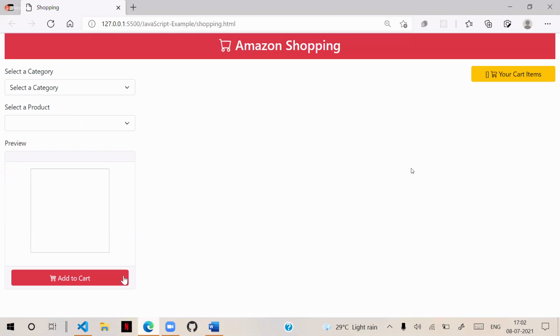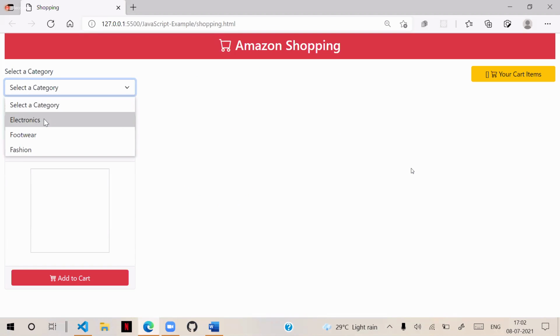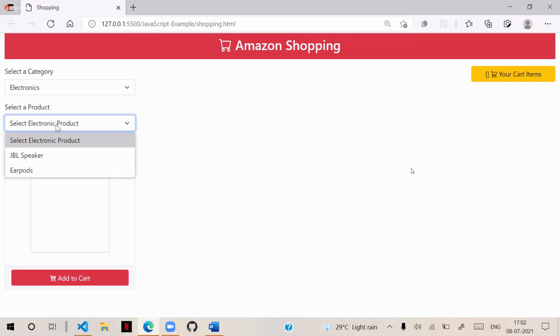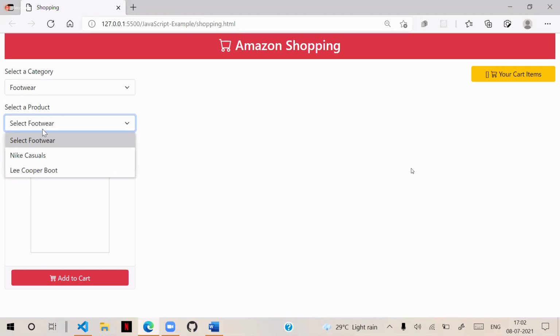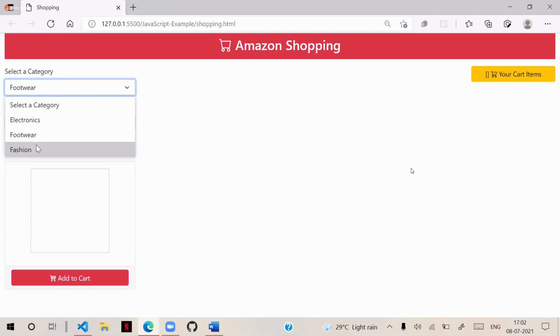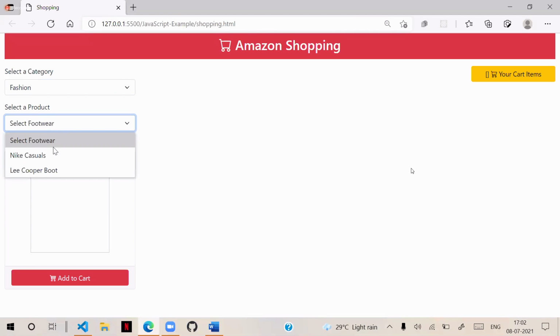So now you see here, I selected electronics. So electronic products will come. Select product, so that is JBL and all. I selected footwear. Then footwear products only will come. I selected fashion. Then the fashion products should come.